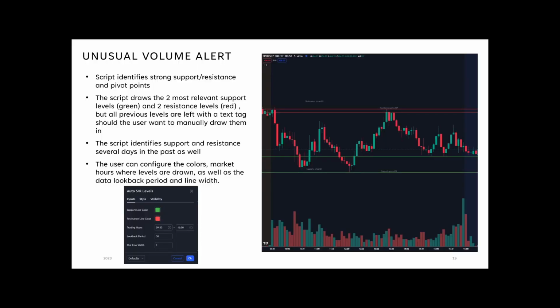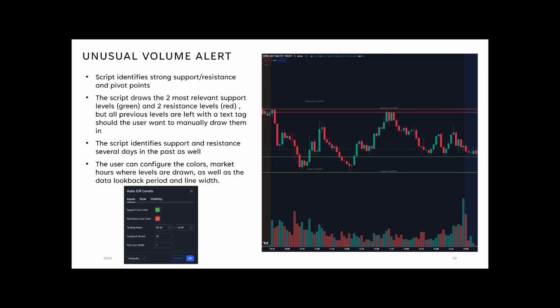So this next one is automated support and resistance. So basically what it does is the algorithm goes and identifies support and resistance and pivot points. So whenever we have a big reversal or we have a level that's tested multiple times from multiple candles and holds, the algo can identify those pivot points and those strong points, and it can draw lines of support and resistance. And the cool thing is these support and resistance lines will change throughout the day as price moves.